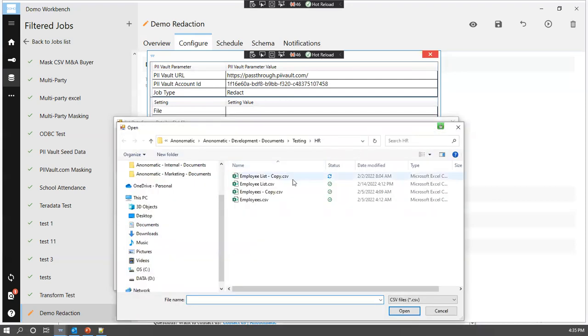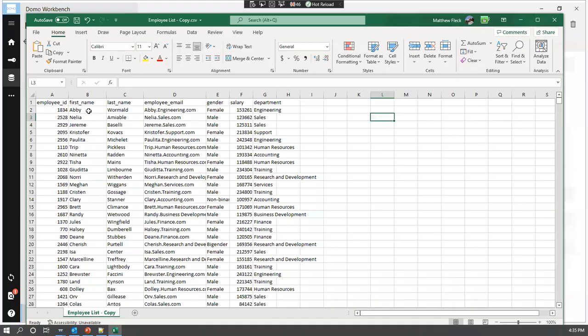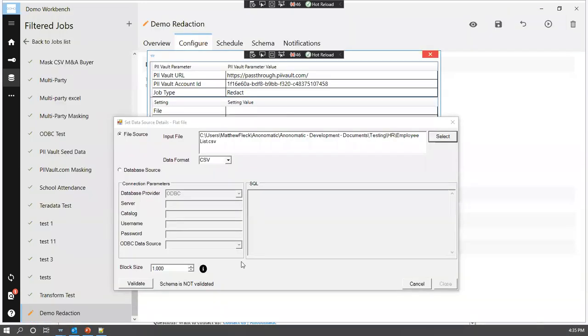We're going to go through and we're just going to load some employee data from an HR example, and it's a CSV file. Let's take a look at the data that we're going to be bringing in. Pretty simple stuff. There's an employee number. There's the employee's first name, last name, their email address, gender, salary, and department. You can handle far more complex and certainly much bigger records, but for this illustration, we're just going to do that. Once again, we go ahead and validate.